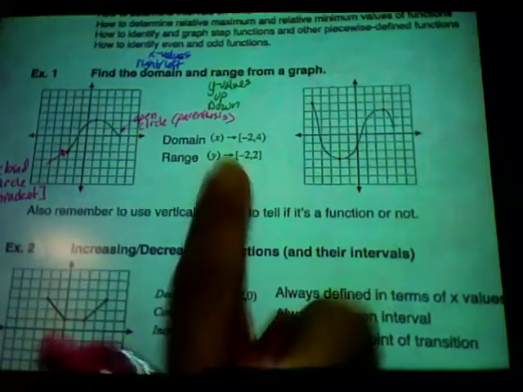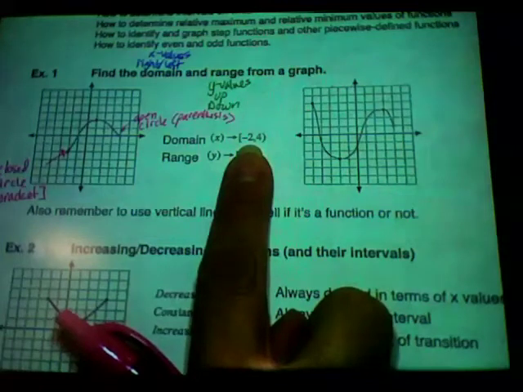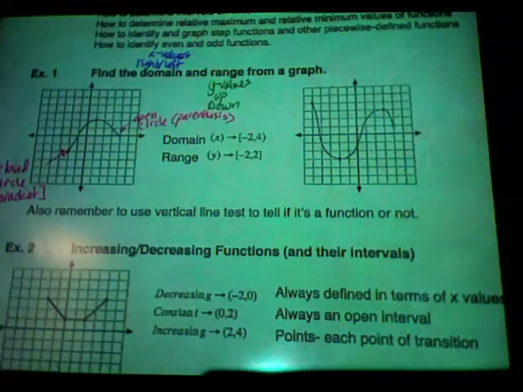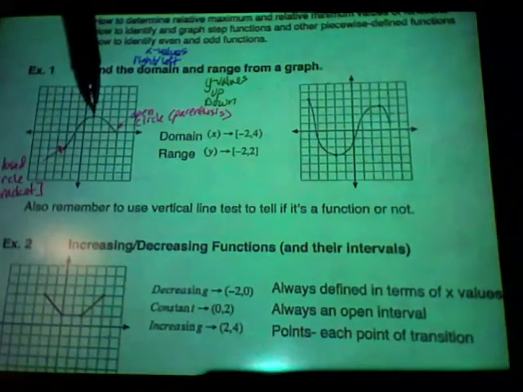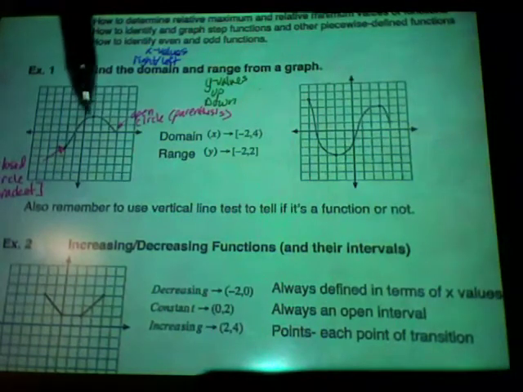So that's why when you look at the domain, notice that the domain is written in interval notation. You need to write it in interval notation. It's the easiest way to show it. All right, so then look at the range. The range, you're going to look at your highest versus your lowest value. So you want to be going up and down. So as I go up here, isn't this the highest point on my graph right here? What Y value is that? Don't look at the X value, look at the Y value. That's 2, and it's a closed circle.